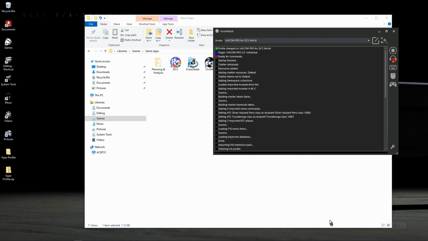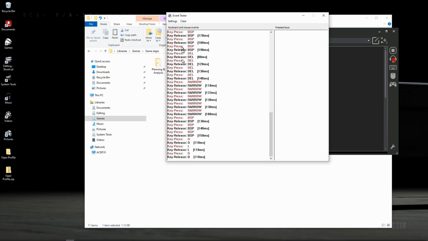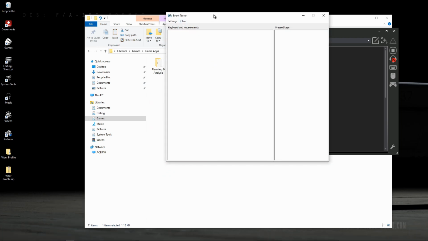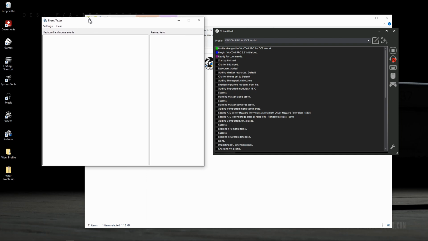And you've now got the profile loaded onto the back of Vaicom. I can quickly show you that working. If I just open this, this is the keystroke editor. I can then operate the commands within the piggyback profile.